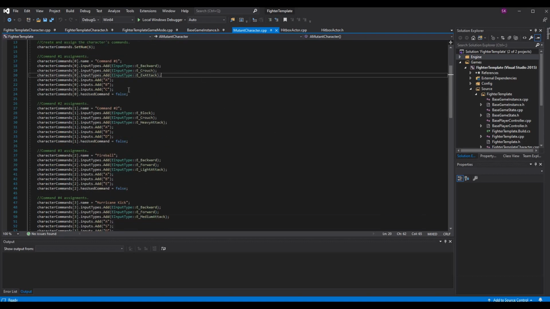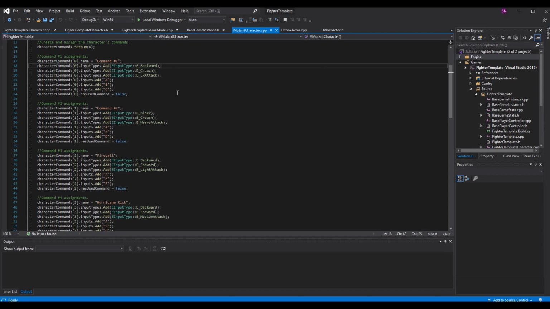then you can keep these inputs if you want. But this is how we were doing it before. Basically, what I did is I copied these, I pasted them in the same spot, and then I changed inputs to input types, and then just added the different value that I needed, the enum value now. So we are going to add the hard-coded enum values, and this is not the incorrect way to do it. This isn't hard-coded like a bad way. This is a good way to do it.